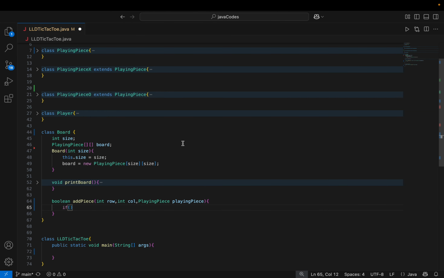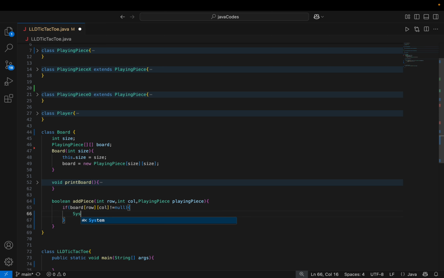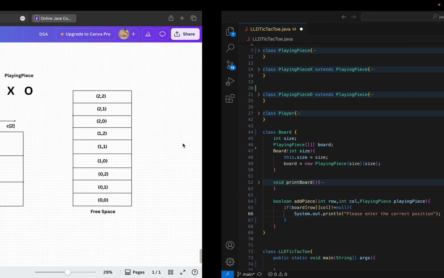That's how we can check it. So we have a board, row, and this is the function. If this is not null, I'm just going to print the message: please enter the correct position.